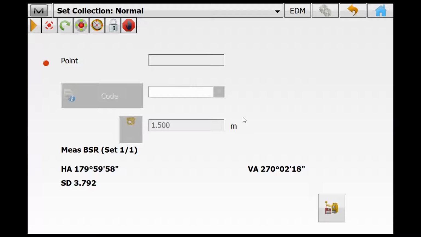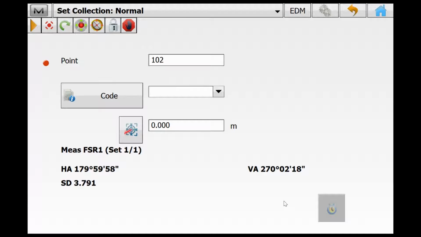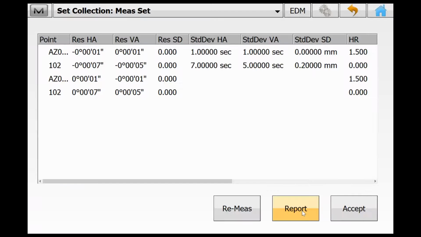And as soon as it's acquired, it will offer us the option to accept. But because again we've ticked the button that says automatically accept measurements, that measurement is accepted and the instrument is now turned back to the original target, which is our back sight setup, and we're just waiting for it to acquire that target. And when that's acquired, again a shot will be taken.